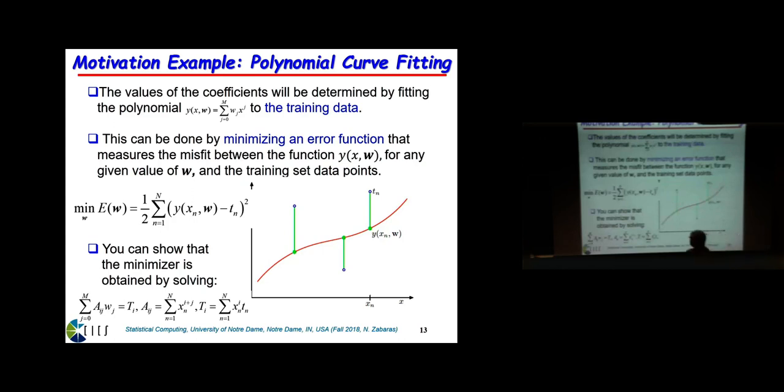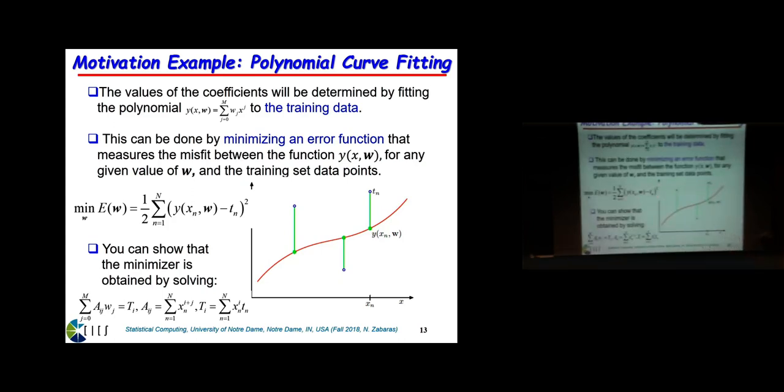Now, an obvious way to do this, you know this, hopefully from high school, is somehow to minimize the square error at each location of your input data, xn, right? You know what the target is, so you say, well, make the function minimize this square error. So basically, these lines that you see here, if you sum them up, square, you try to minimize that. So effectively, you can think, right, that this is what the function will predict at this point, but this is your actual data point, okay? So this error of y minus tn, squared, will contribute to this error function, the same there, the same there.